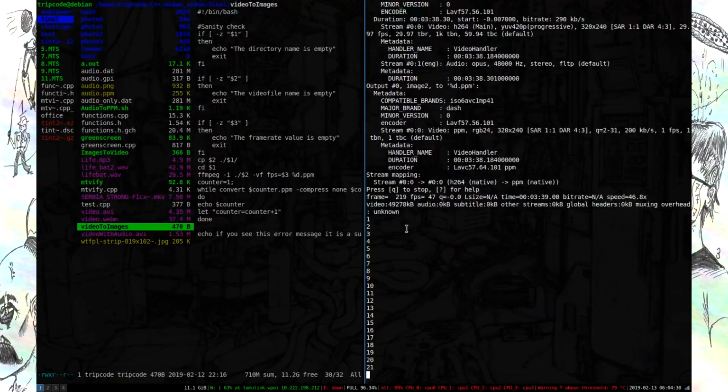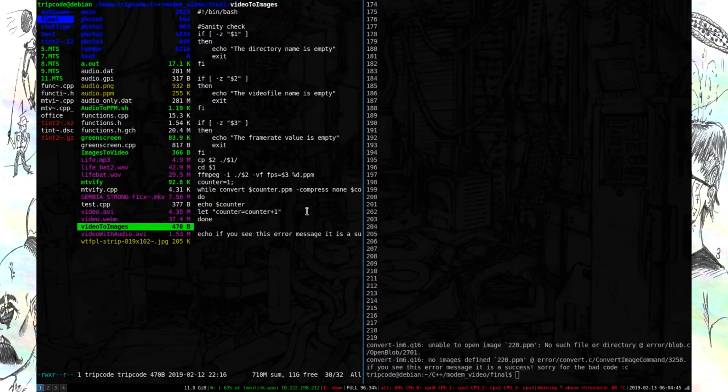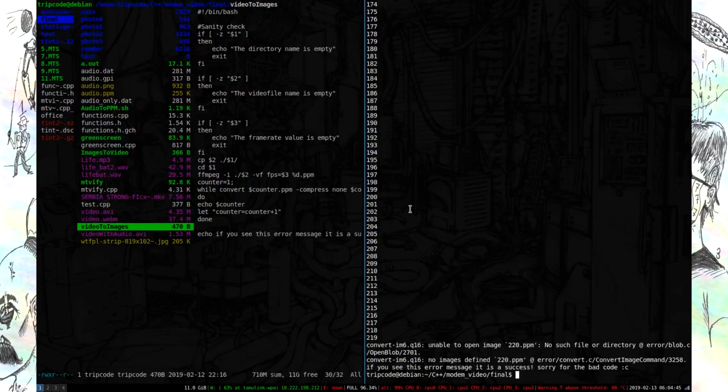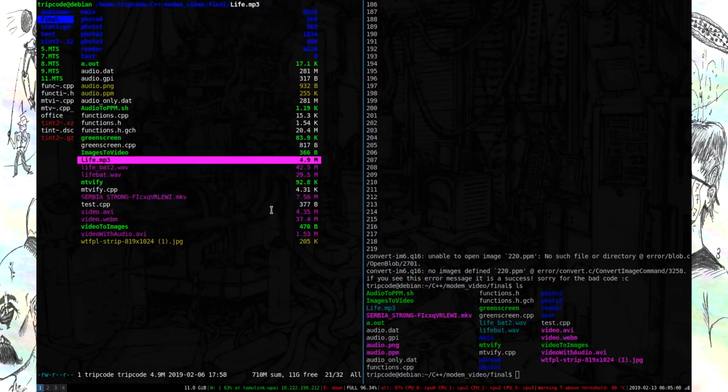As you can see, in the actual program there is a while loop that pretty much just runs ImageMagick convert until it fails and goes through all the files in the directory. So it should have an error message, then echo if this is success, and then from there you should be able to have a test directory full of images.